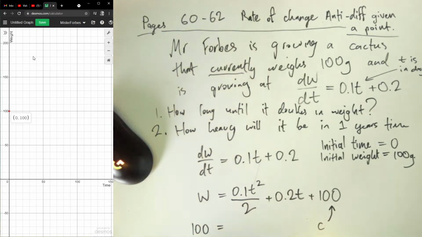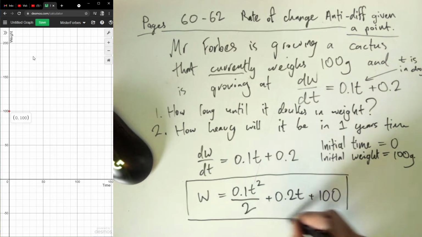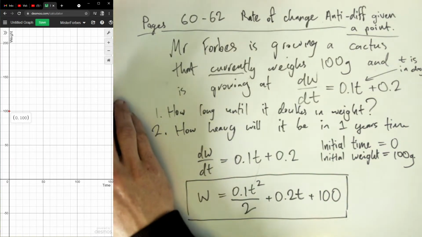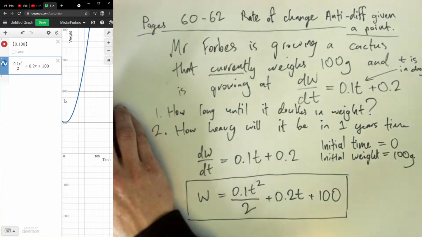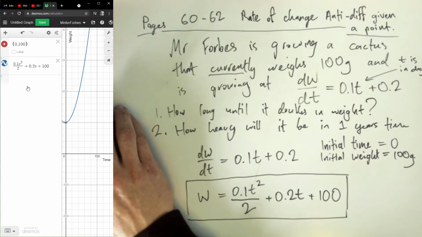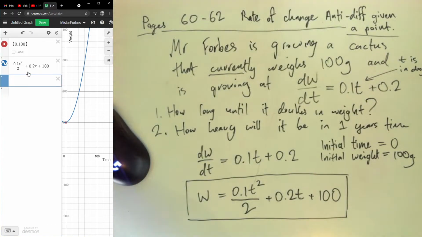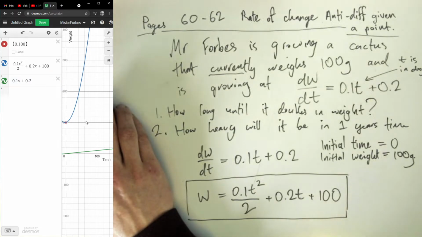Okay, so now we have a formula to work with, and this formula is what we'll use to solve questions from now on. I copied it earlier. So now we have a formula for how our cactus is growing. Let's quickly focus on what's actually happening here: 0.1t plus 0.2. Oh no, that's got to be Desmos. I'm just using an x, hopefully that doesn't confuse you.